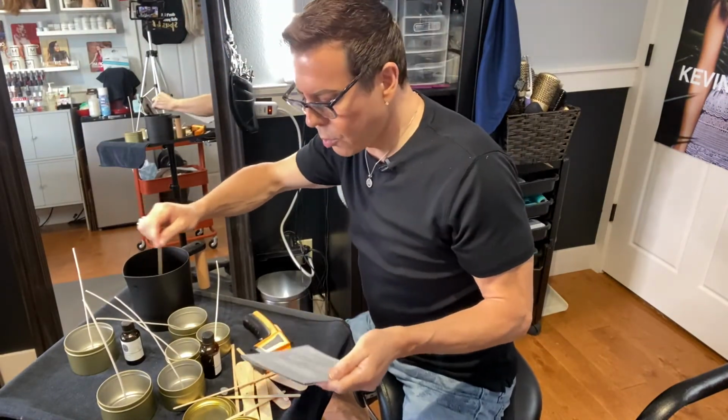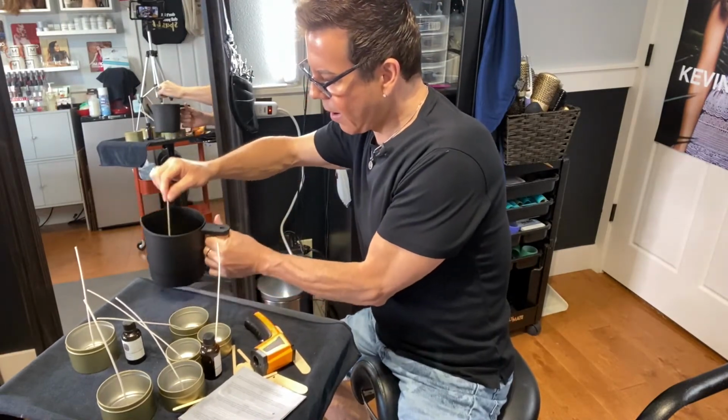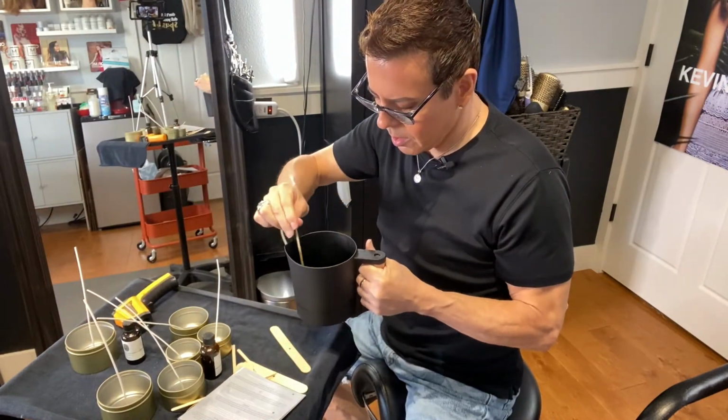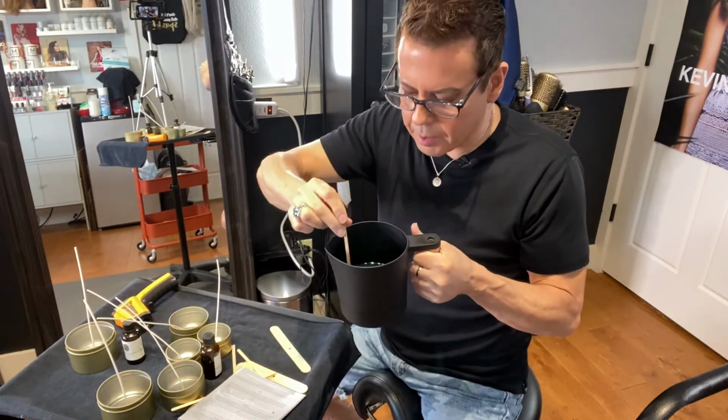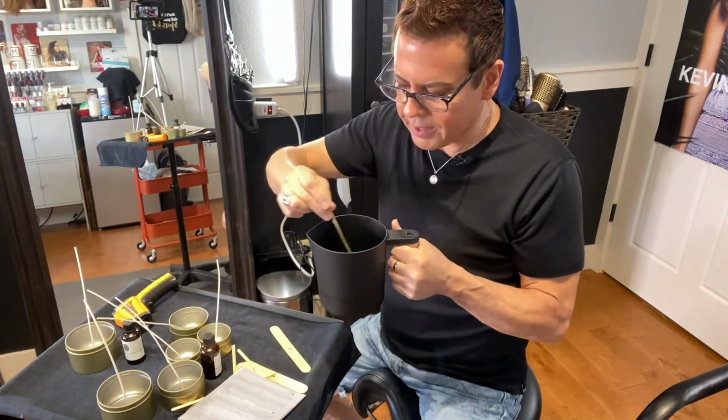So it says to stir for 2 minutes until you see that the wax and the fragrance are blended together. So I'm going to start to stir without making any bubbles. Oh my god, it smells amazing.